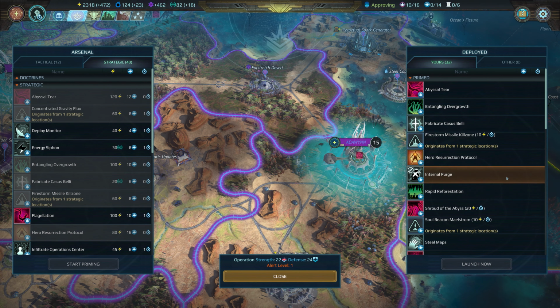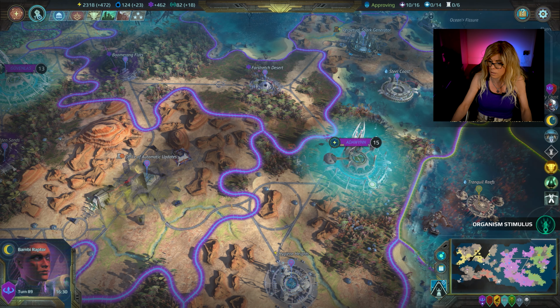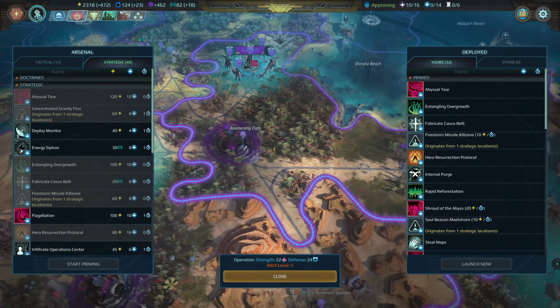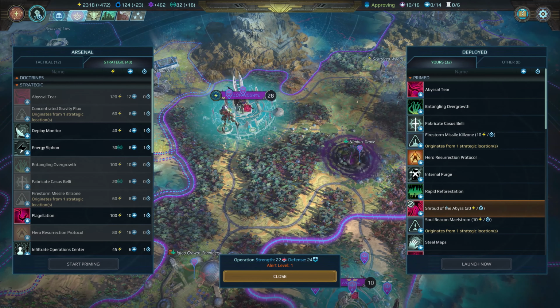Oops, wrong one. Operations primed and ready. Let's press the right button. Focus. Where's my Soul Beacon? I could have sworn that was ready. Firestorm Missile. There we go. So let's have that one. Let's pop that one right on here.